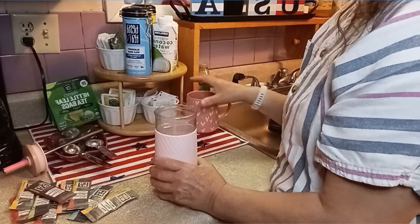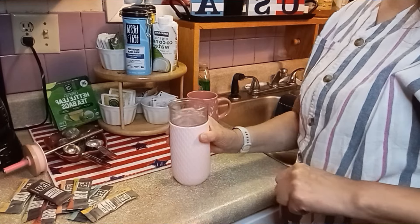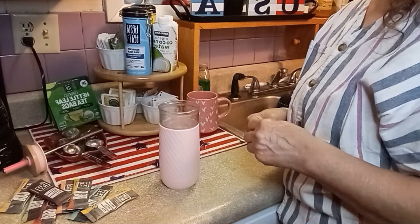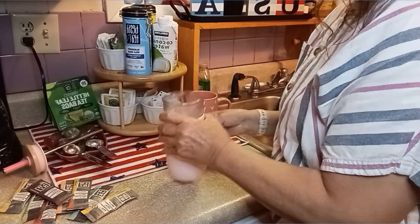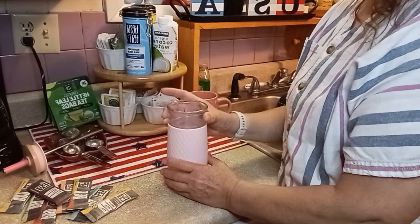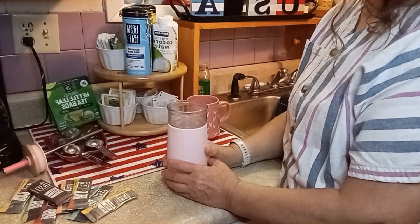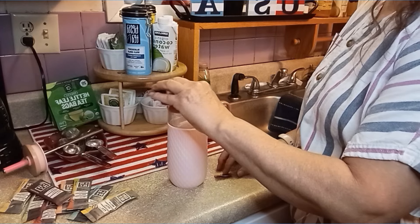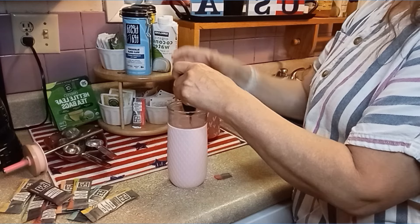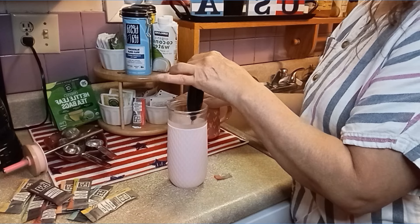I'm preparing this for the day. I'm going to do watermelon today. I fill this up - this holds 16 ounces of water - and I just do half and half, so then I have 32 ounces of salty water. I'm going to take it up to the rehab center when I go to visit my mom before I start my work day. Then I'll drink my coffee and drink my Element later. I just do half the package, mix it up with my frother, and then drink the other half. The watermelon is so good.